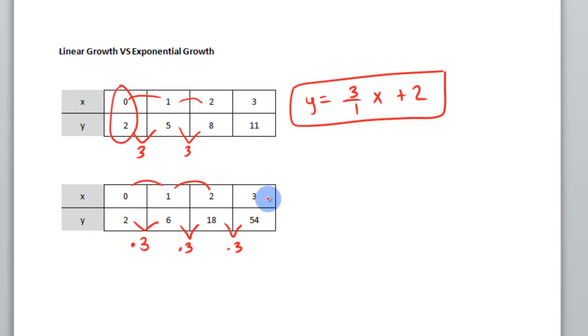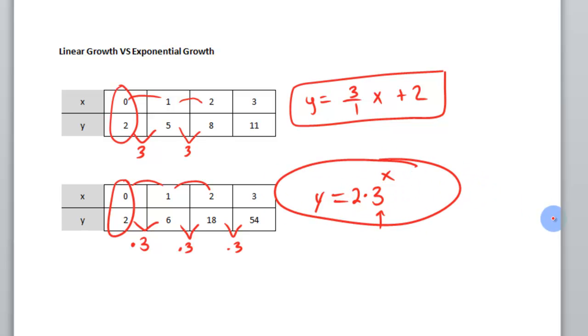From each unit of x, it gets multiplied by a certain value. So this is multiplied by 3. So this one would be y equals 3 to the x. That's my base, because it's a constant multiplier. And then this is my y-intercept again. 0 in, 2 out. So notice, there we go. Same problem as what we were doing.